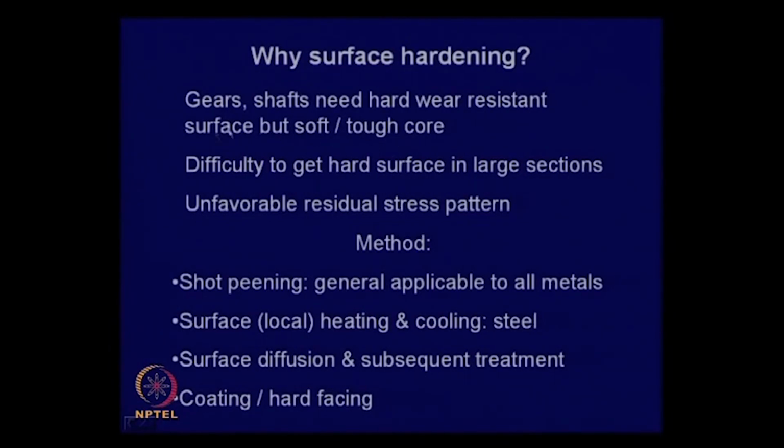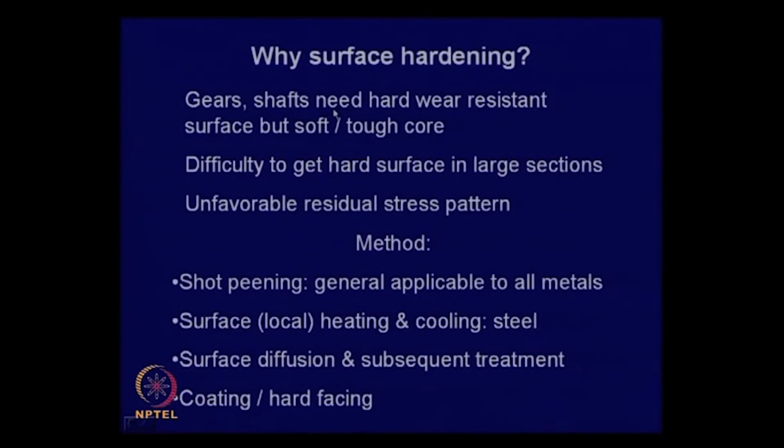So, here you can see we have listed why surface hardening is necessary. There are several components like gears and shafts. Some of these drive shafts may be very huge, very large, particularly, say, a steam turbine for power generation. They are extremely large. The diameter itself may be half a meter, and the length may be quite long, maybe 10-15 meters, and it rotates. Many of these components rotate at very high speed.